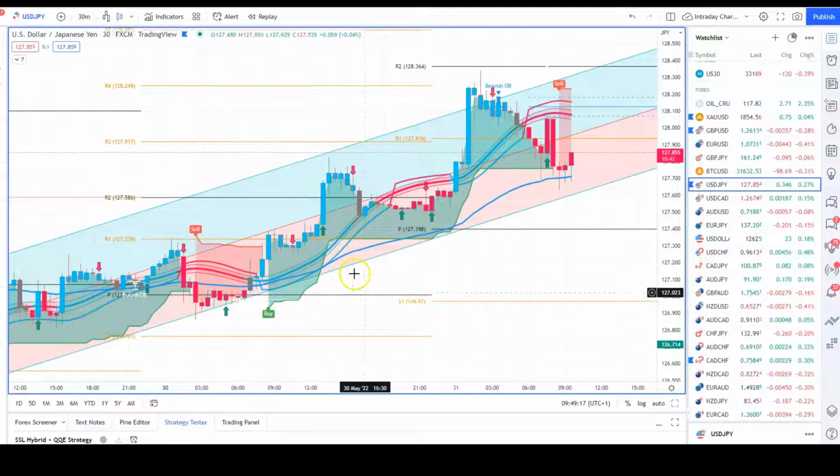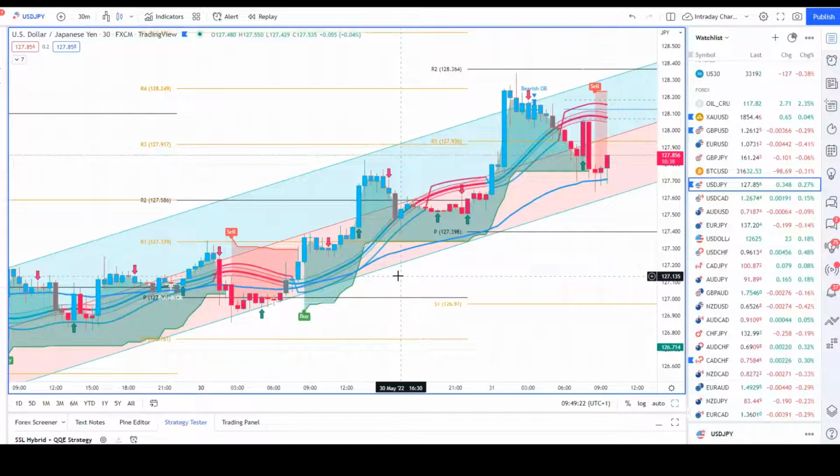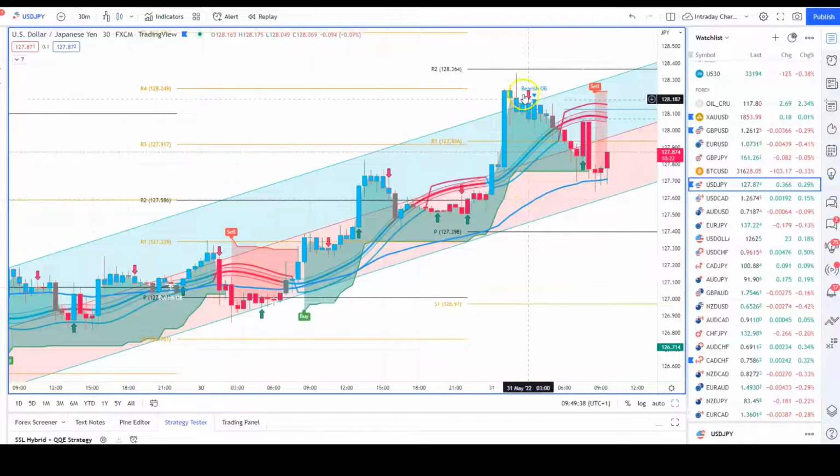Repetition is really great, isn't it? It's a great way to learn and earn money. So once you see a green background, that's your buying opportunity. Your stop is the support area on the buy zone. And you continue that stop if you like to manage it, to move your stop up to there and then up to there. And your price would have reached the target anyway. So any questions on that, please let me know.